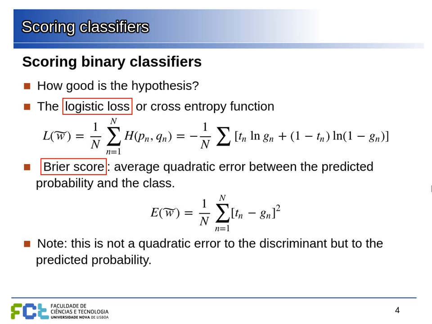But more generally, if we have a classifier that predicts the probability of each point belonging to one class, say class 1, for example, we can use this score. This is also a quadratic error, but note that this is not a quadratic error measured as the distance to the discriminant. This is different. We are measuring the quadratic error between the probability predicted by our function and the actual class the point belongs to. So for each point in our data set, if the point belongs to class 1, the probability of belonging to class 1 is 1, because we already know it belongs there. If it does not belong to that class, the probability of belonging to that class is 0.